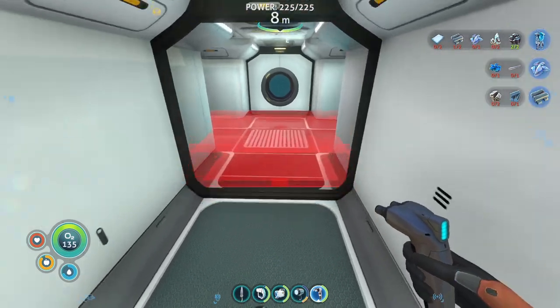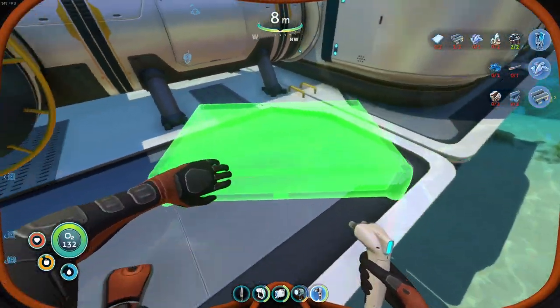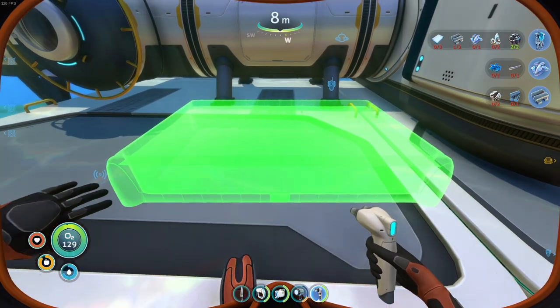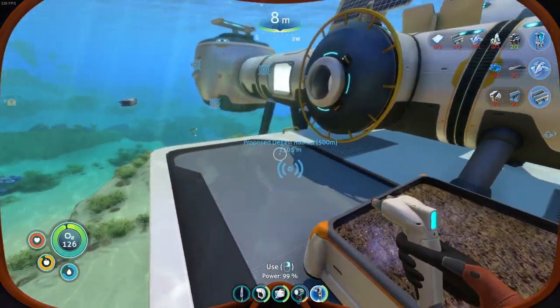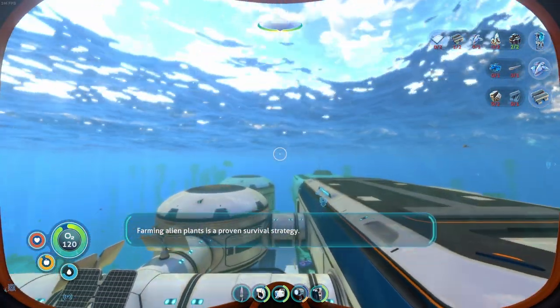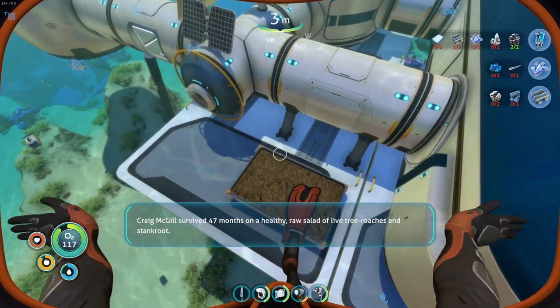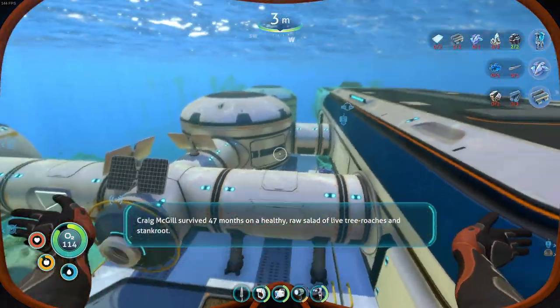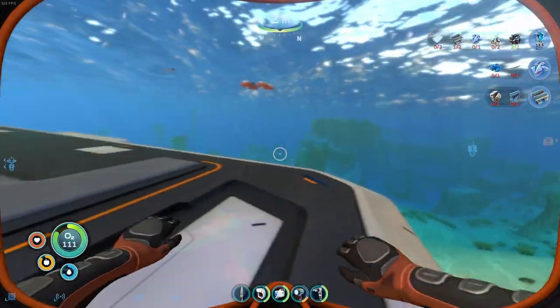Now, obviously, I can't place it here. I need to go outside because it is an exterior one. And I think we literally just place it like here. Like so. And that should be that. I have no idea how much farming alien plants is a proven survival strategy. Craig McGill survived 47 months on a healthy, raw salad of live tree roaches and stag root.